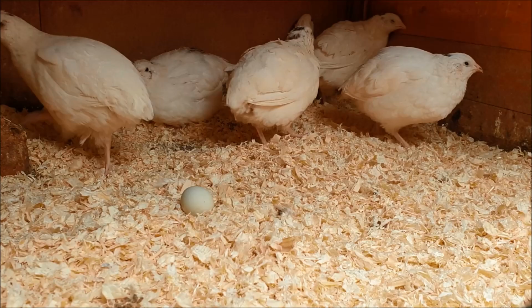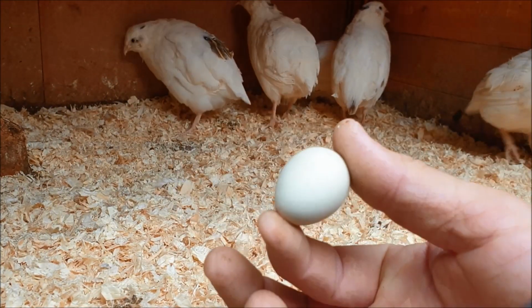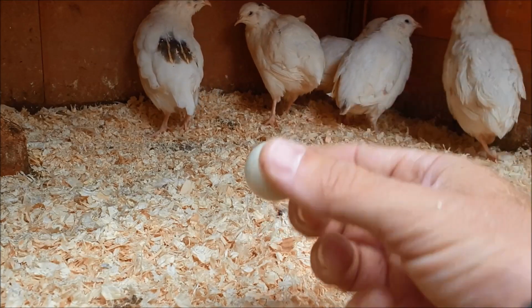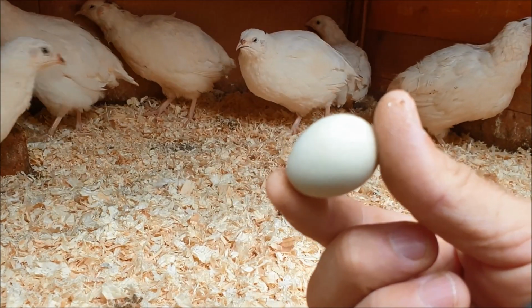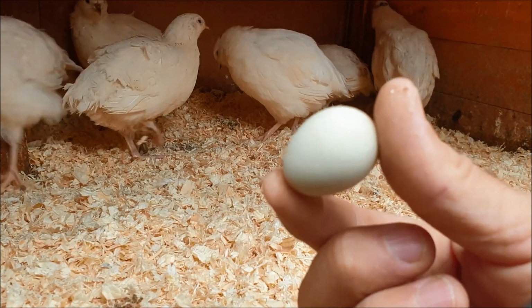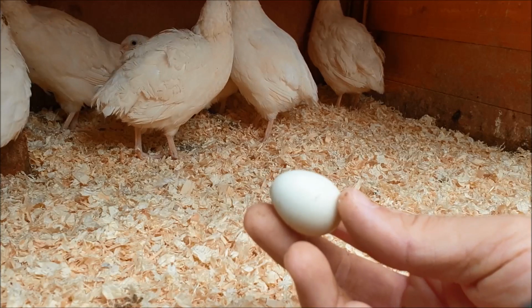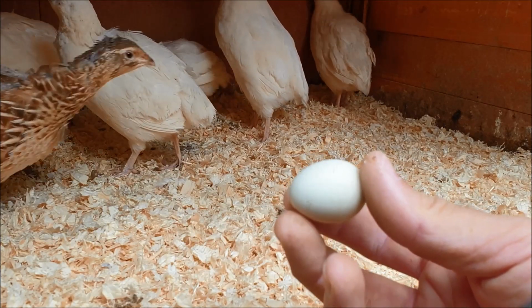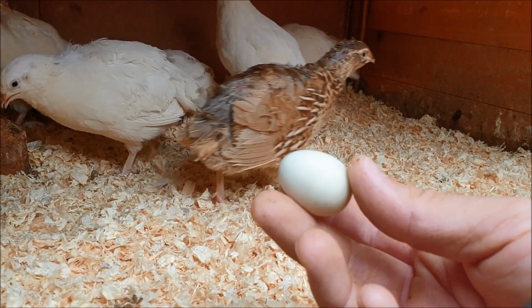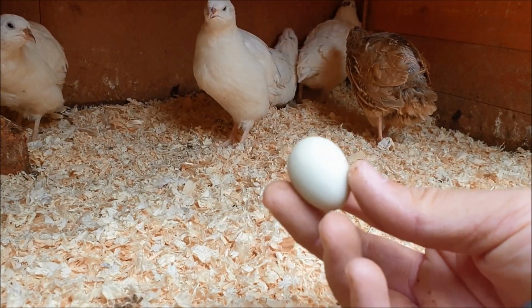Nice and clean. And oh, look at that, got a fresh egg already. And they do sometimes lay these ones without any kind of pattern on. Quails are seasonal layers depending on the hours of daylight, so as we go into winter, they're going to stop laying. So I'm now collecting all the eggs I can to put into the incubator ahead of winter, because we won't have any eggs through the winter months at all. So I want to grow as many chicks as I can.